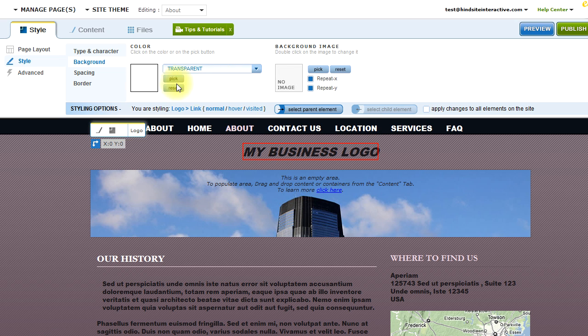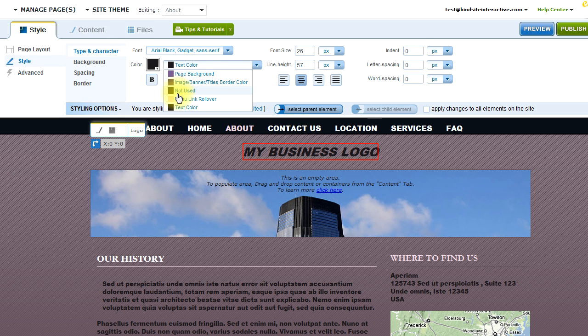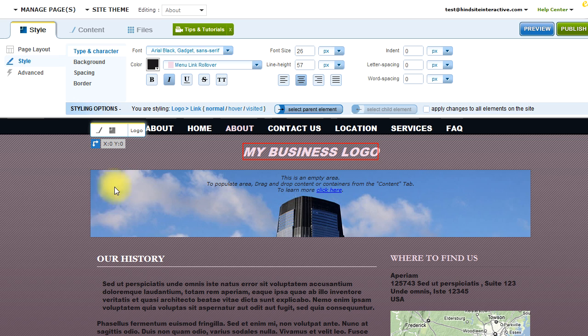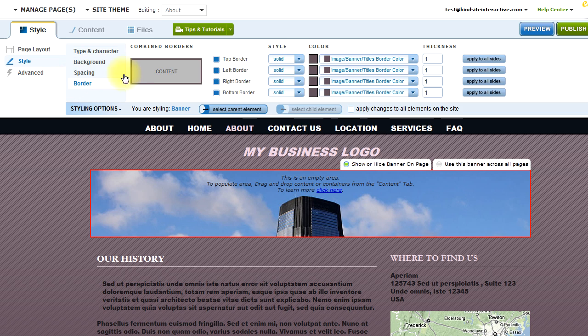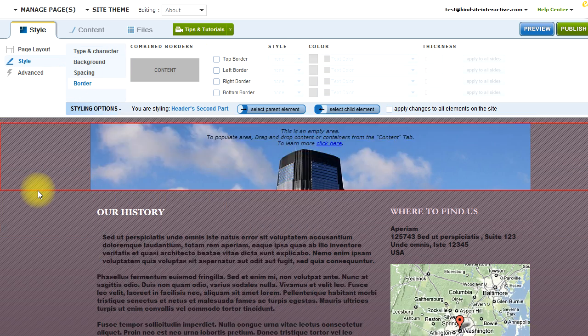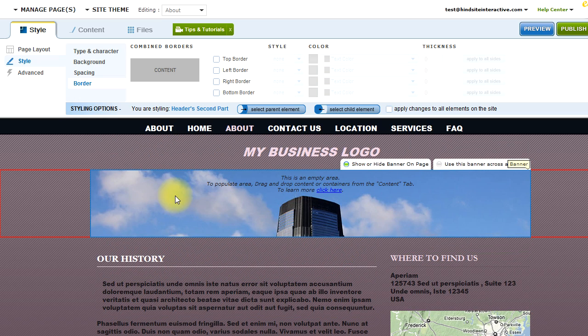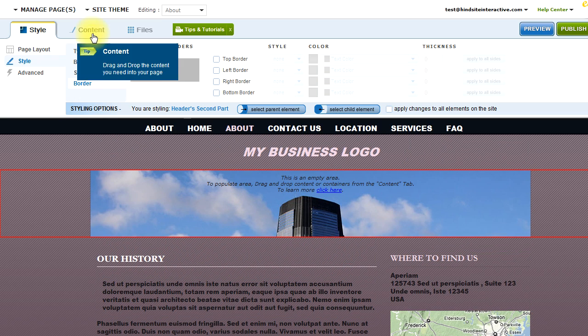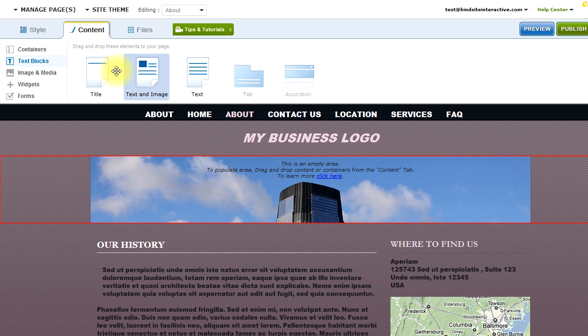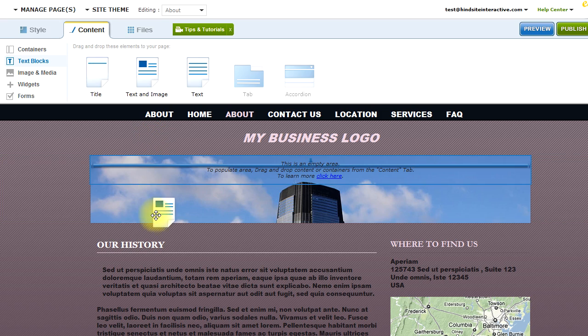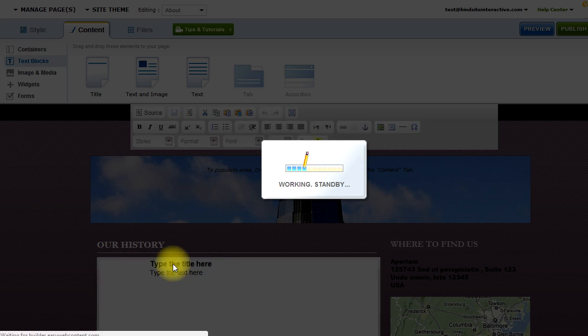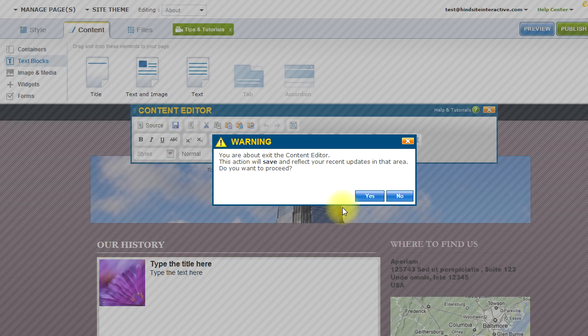And if you don't like the color, the design, it is all within your reach. You can fully optimize the design, the color of every object, every element that your site contains. That's the beauty of our site builder. And you can go beyond that and start populating and drag and drop content into your site. It's just that easy.